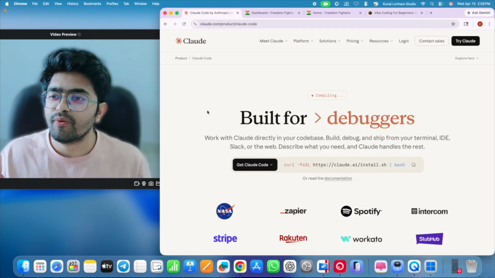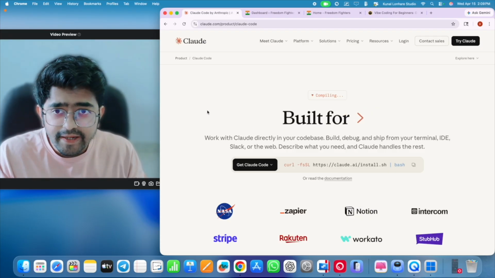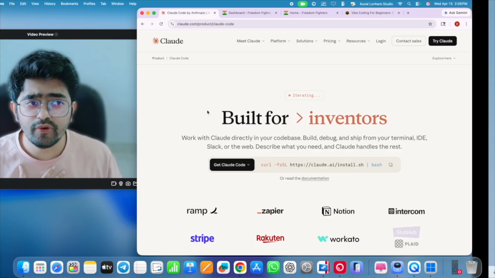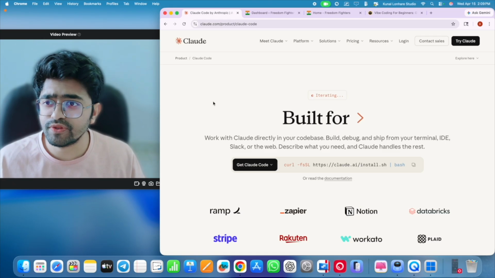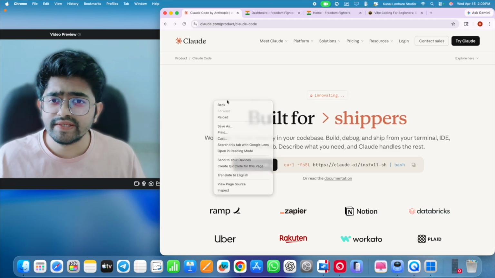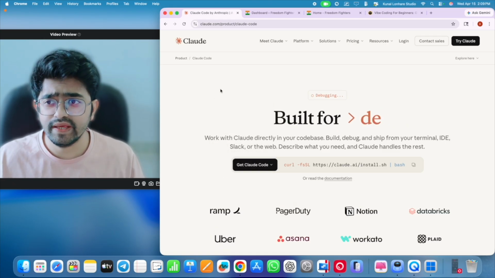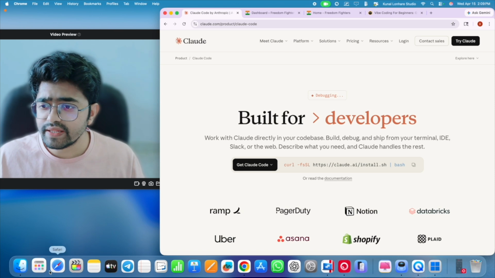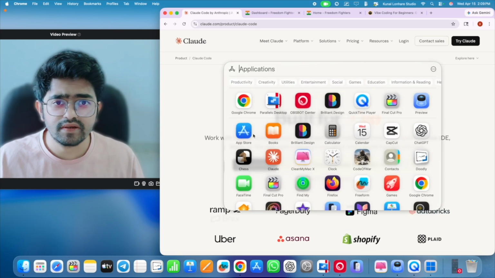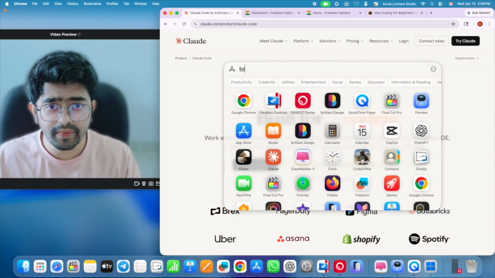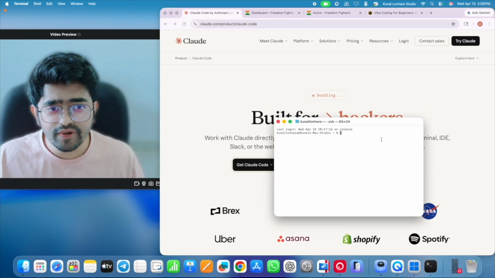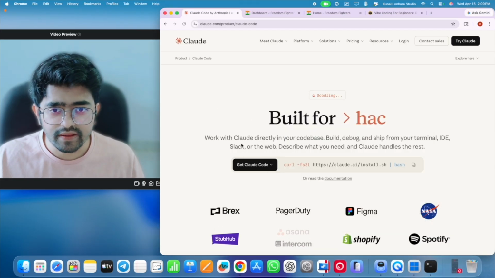Now let's go ahead and set up Claude. I will guide you for both Windows and Mac. For Mac users it's very easy. You can just go to Terminal and run the command you can see here.